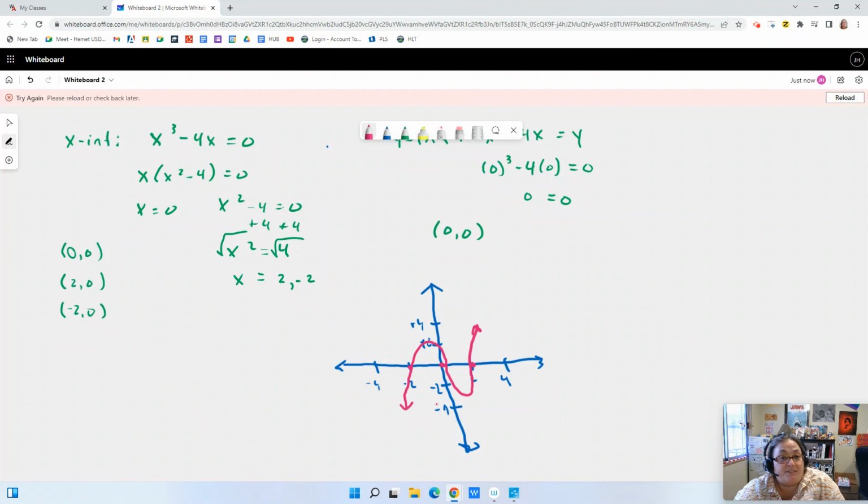Now, there's other pieces of information that are missing here, right? Because we're just doing the most rudimentary graphs. We would need an idea to go, well, what direction is it going to go? Like, when is it up? When is it down? And there's ways to figure that out. There's ways to know where the turning point is, that vertex. We're not even worrying about that today. We're just talking about sketches, like the most rudimentary graphs that we can think of, right? And we're not even going beyond intercepts today.